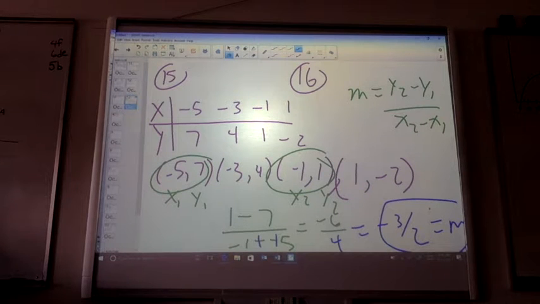Number 16 is going to be done the exact same way. Okay? I think if you write the table as ordered pairs and then pick one ordered pair and another ordered pair, call that your x1, y1. Does it matter? No. They're all going to fall on a straight line. So do it how you like. Okay, 17, 18, and 19.